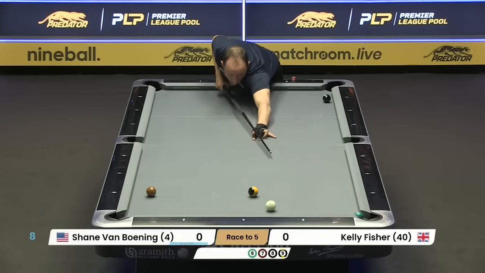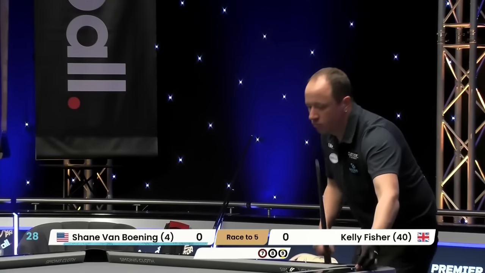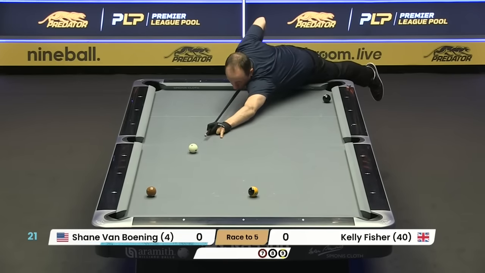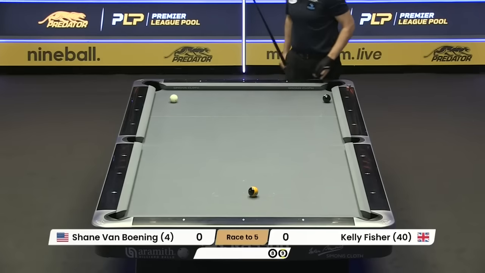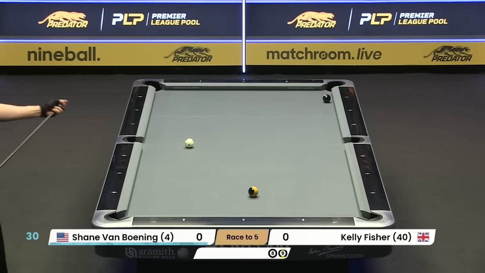The 8 ball to the 9 is going to be Kelly's only hope. I'm sure Shane wanted a bit more of an angle than he's left himself, so he's just checking what he can do. Anywhere in the middle of the table would be fine, but it'd be interesting to see where he's going to put this cue ball. This is not... It's not bad, it's not where he wanted it. You could see Shane was signalling with his cue, he wanted it more in the centre.